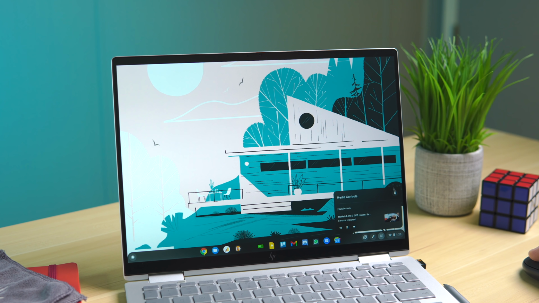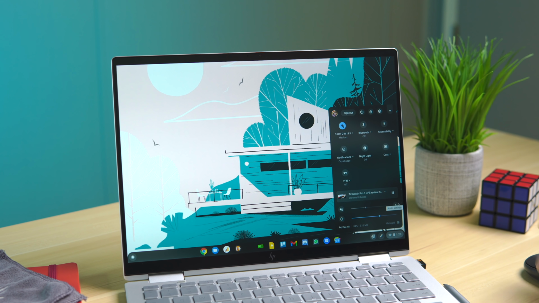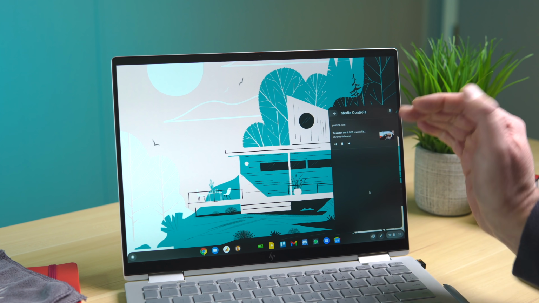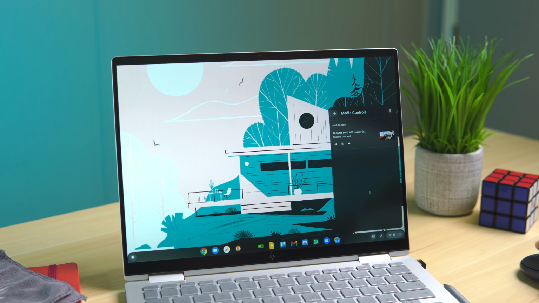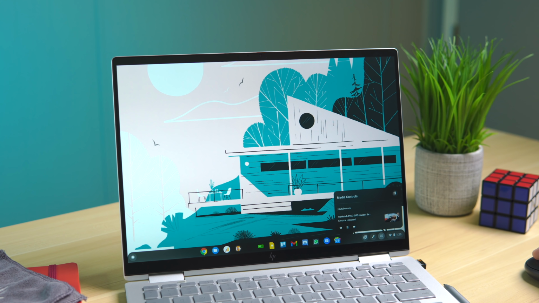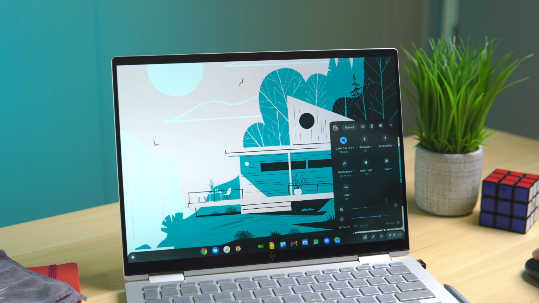Additionally, you can hit this pin button up here where it's going to unpin it from the taskbar, but it's actually going to put it back into your main system tray here. And you can see kind of this minimized version. If I click on it, I get a larger version that kind of just stays down here. Again, either one of these is better than it stacking up here with your notifications and getting in the way. But I will say I completely prefer the ability to keep this thing out of your main tray area, out of your notifications. It's in its own little spot down here at the bottom, and it just doesn't take up the valuable real estate you have here.